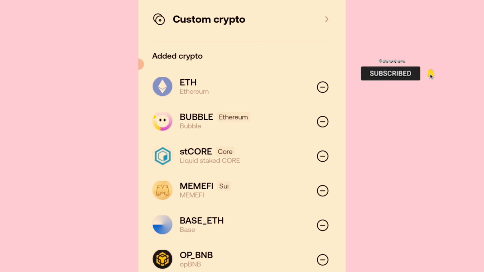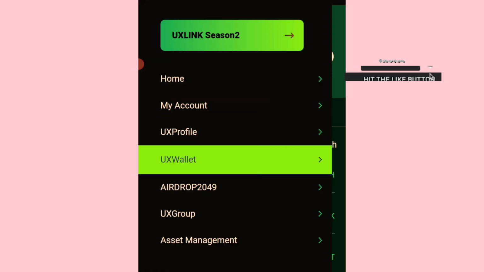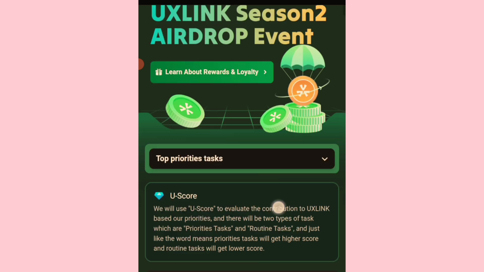After you must have registered, by doing that, you will automatically qualify for season 2. Then you can do daily check-in also to earn additional airdrop. So that is the main thing you are doing on this UXLINK season 2. Please don't make the mistake. You have to deposit your UXLINK to your OKX wallet directly, not on the platform. So take note of that important change.